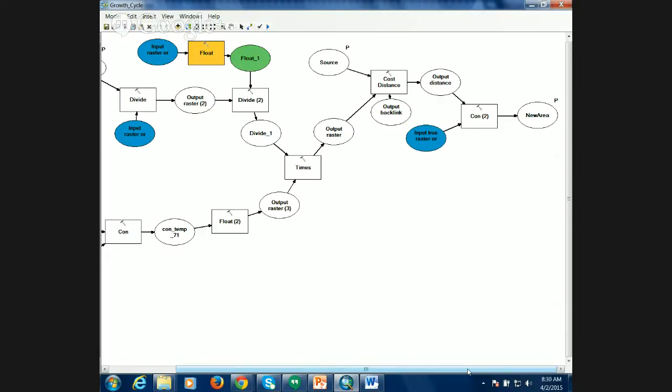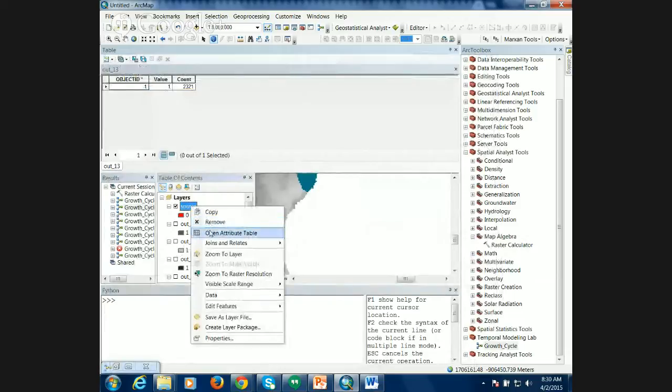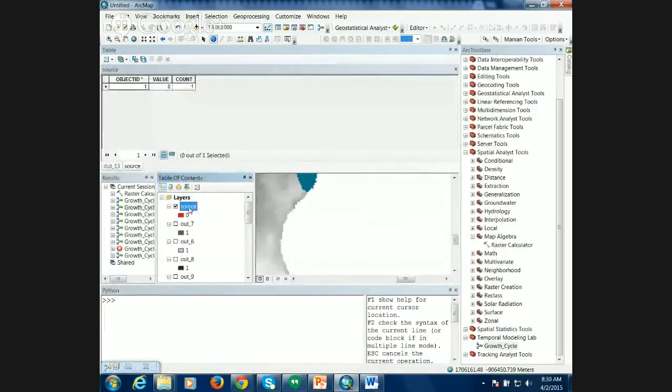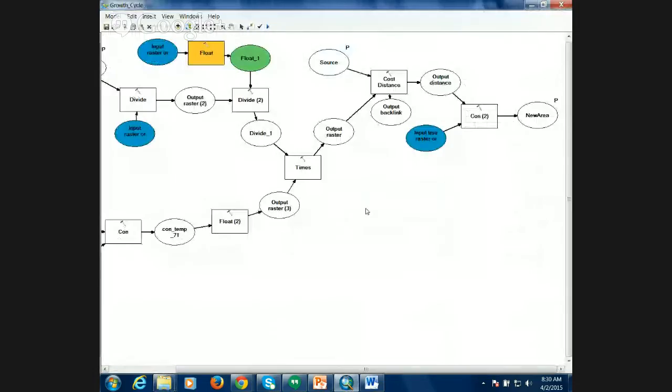And then assign a no data if the value is not less than 1. I mean, sorry, if it is less than 15, assign a value of no data. Okay, so we have our ones and our no datas.